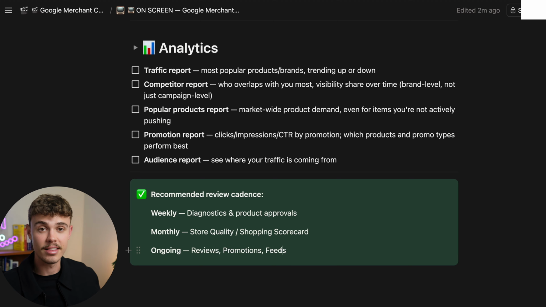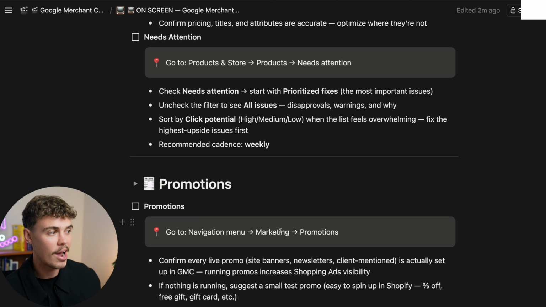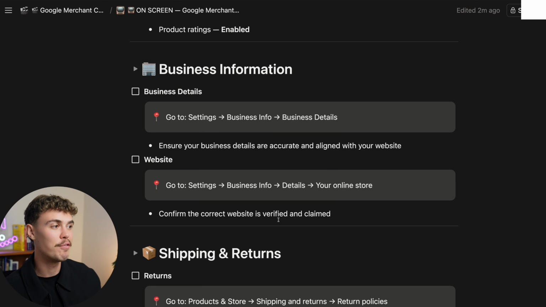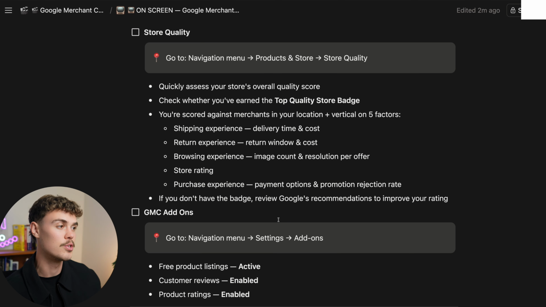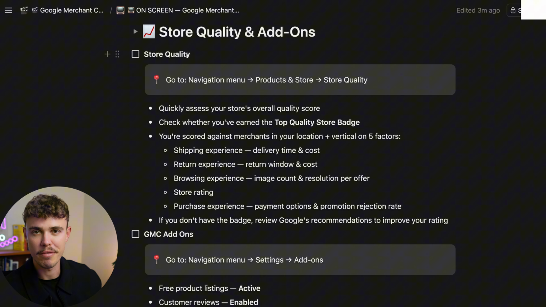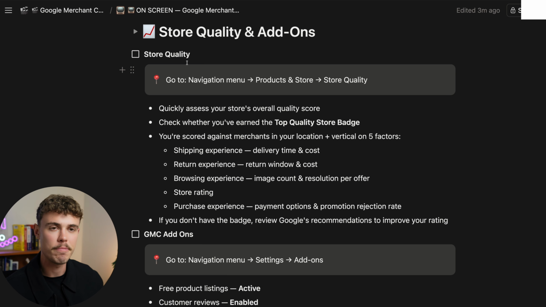But do check that there aren't any feed issues that are stopping your products from feeding into Google Merchant Center. And that's it. That is a quick rundown of the most important things you need to make sure you are getting right in Google Merchant Center. I tried to make this quick for you guys so you had everything in a nutshell, an absolute crash course on it. There are even more intricacies of Google Merchant Center, but if you can nail all of these things, and if you use your store quality as your anchor metric to work from, it'll make it very, very easy for you. Once you reach that top quality status, that exceptional store status, it basically means your GMC is dialed in and you're good to go.